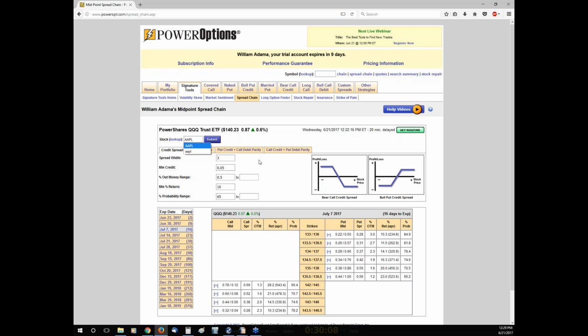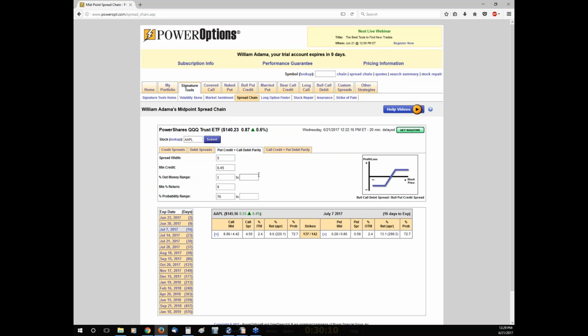But I can customize it based on my specific requirements. So I'm looking out maybe 9 days to June 30th or maybe 14 days out to July 7th, about 16 days out in time, 1 week or 2 week out spreads. And I know they have dollar strike differences, so let's say I want a spread width of 2.